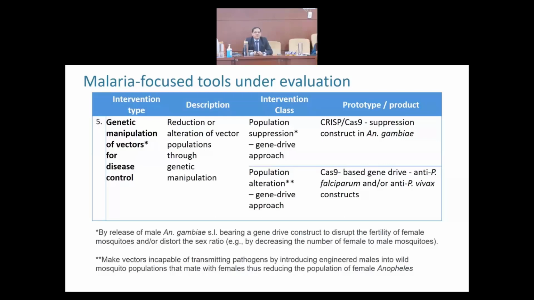So this has some ethical issues, and some safety issues also. All these will need to be tested before these interventions can be introduced into the programs, and they will undergo several trials and several evaluations before countries will agree to introduce this kind of intervention.